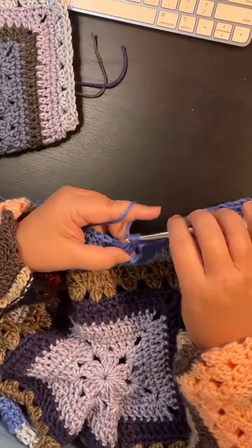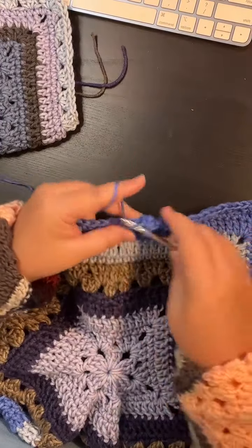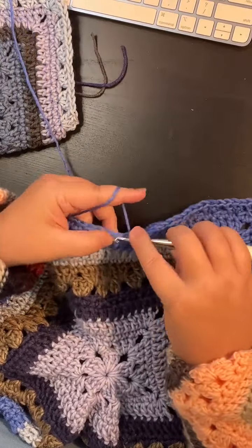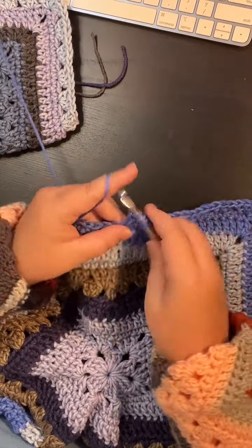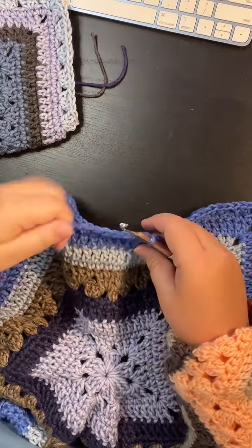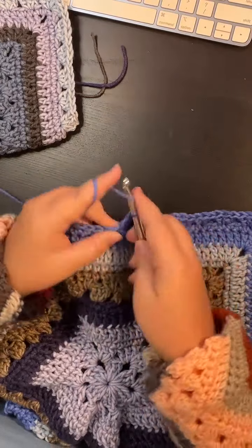Okay. I'm just going to warn you, my patterns are very addictive. Especially the 6-day kid blanket, because you can make them so many different ways. It never gets old. You never get bored with it. And they all look different. No two are alike.